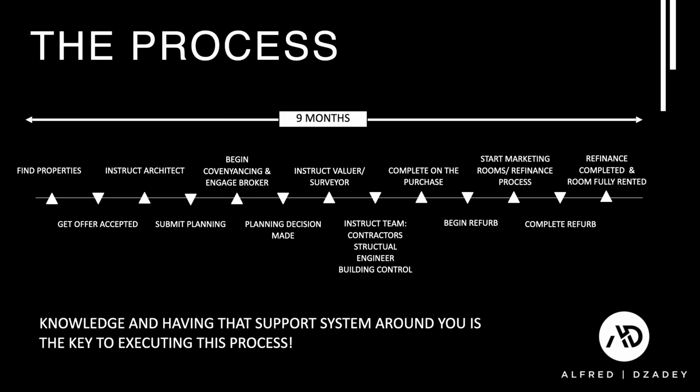The last thing on the list is getting the refinance completed. The big part of all of this is that you're doing a value add project and you've increased the value, so you have a high valuation on the back end. That allows you to go back to the bank and say, hey, can you please refinance based on this high valuation, and therefore reimburse us for the money spent up to this point, i.e. pay off our bridge loan, and pay back any money you put into the deal yourself as well. Sometimes you have all your money back out in your hands to go again. Sometimes you might have 60-70% of the money you put into the deal back. So you don't always get all the money back out, but you get the majority of it.